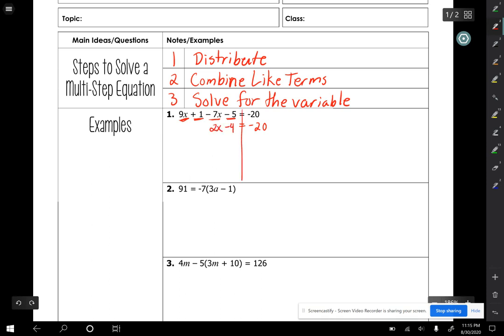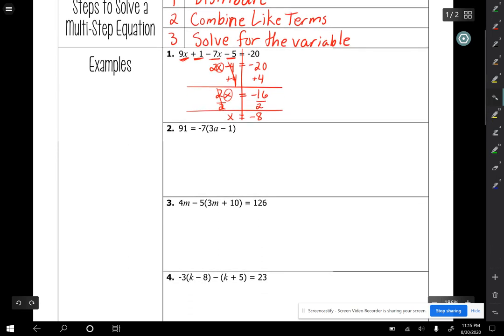Okay. So just like before, we're going to circle the variable and draw our line down the middle. To solve for x, we need to add 4 to both sides to begin with. So we're left with 2x equals negative 16. We're still solving for x, so we need to divide by 2 on both sides to get rid of this multiplication. Those cancel out. X equals negative 16 divided by 2 is negative 8. So it's just like before, but there's a little bit of prep work before you can solve.